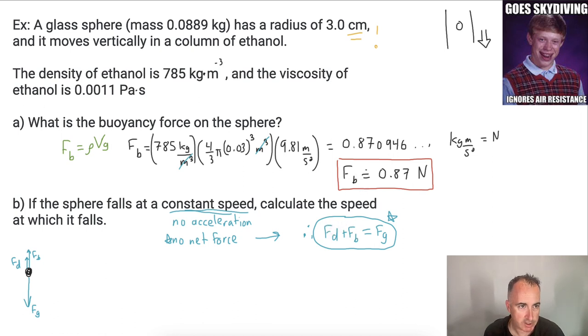So let's actually go ahead and do the math for this. So what is the buoyancy force? What's the drag force? And we'll put them all in. So I have an equation for the drag force, don't I? I'm going to put that in here. Remember the drag force is equal to, well FD equals 6 pi eta times R times V. So I'm going to do that plus this, and this one here, remember, is going to be just M times G. So I'm going to have that as well.